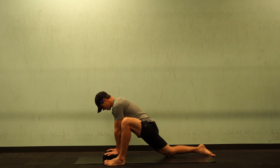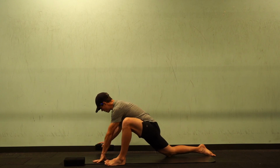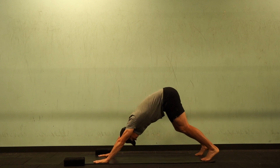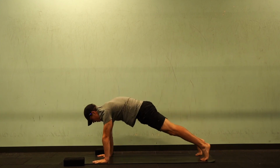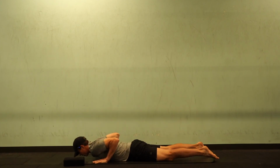Nice easy breaths. As we get ready to cool down, we go to down dog in 3, 2, 1. Tuck your right toe, left leg shoots back. We're in a downward facing dog. And then from this downward facing dog, rock forward and then slowly lower down onto your stomach.